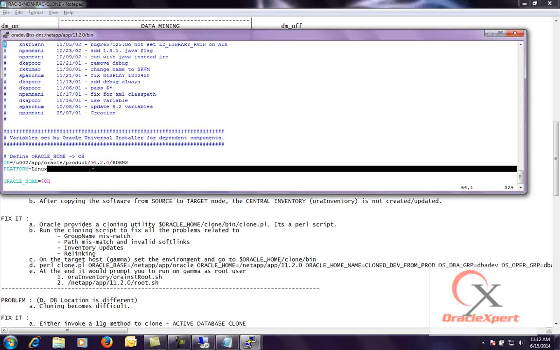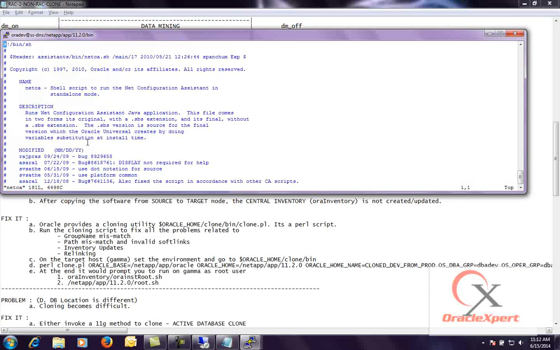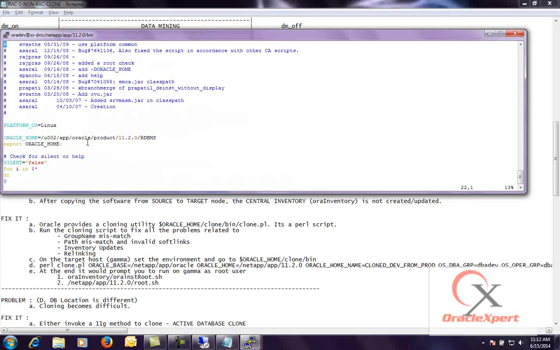DBUA utility is also pointing to the source Oracle path, which is not correct. I am going to NetCA. NetCA is also pointing to a path which is no longer valid on this machine. Long and short of it, there may be many files which might have hard coded Oracle paths. Obviously, you can't expect those utilities to work as is in the target environment.